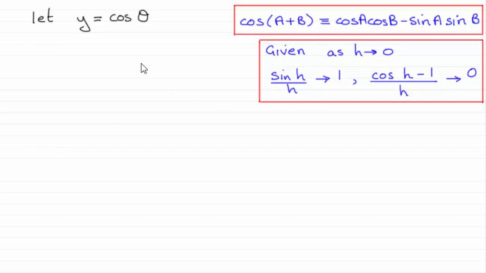So what we do is we increase the angle theta by a small amount, let's say delta theta. And what we get now is the cosine of theta plus delta theta. And this is going to result in a small increase in y, which I'm going to call delta y. So we end up with y plus delta y equals the cosine of theta plus delta theta.